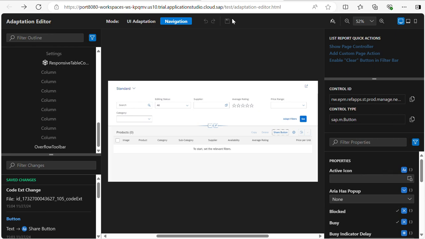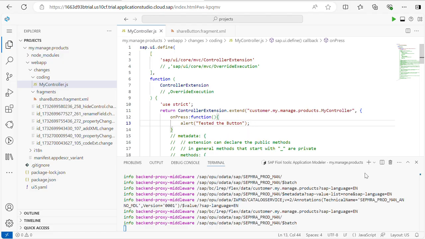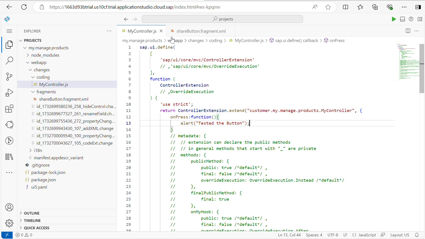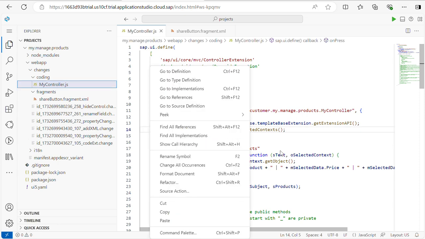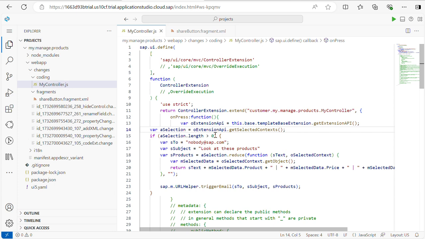So here, instead of the alert, I will maintain some code. Here is the code I'm maintaining now. What I'm doing is, whatever products I selected within the table, I want to pass this data to the mail.